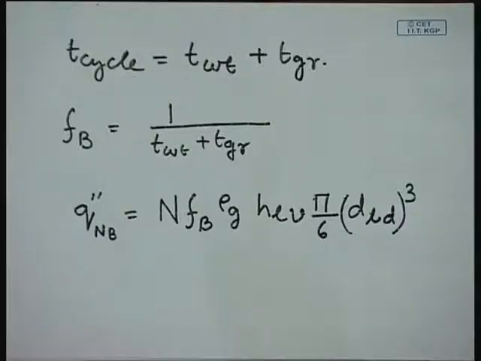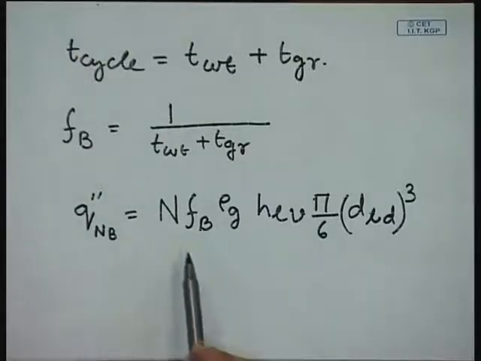So, you can see that dimensionally it will also give you the heat flux value on the left hand side. Now, how are we going to determine all these things? Rho_g and h_LV are properties of the fluid. F_b is the frequency of vapor bubble formation or vapor bubble departure.